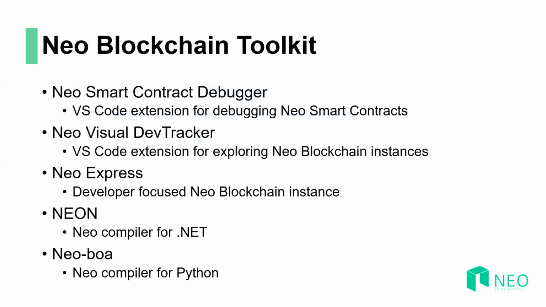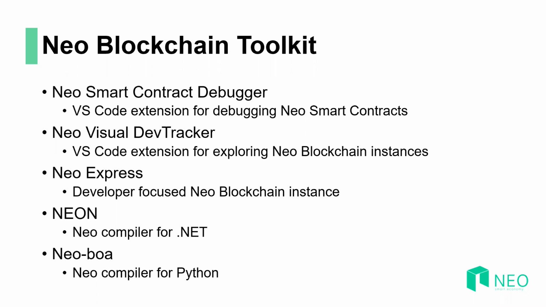So I mentioned earlier the NEO Blockchain Toolkit. This is the branding that we use for a series of tools that we ship out of the Seattle office of NGD that make it easier for people to build decentralized applications that target the NEO platform. There are 5 different things that we're going to be talking about today. The first is the debugger. We want to be able to step through our contracts in a debugger to be able to inspect them, understand how they're actually operating. We have the visual dev tracker.